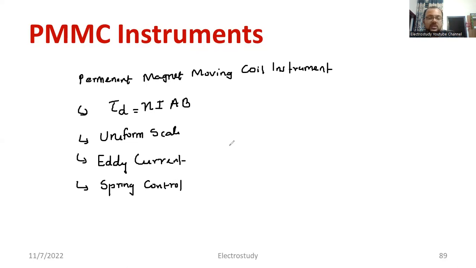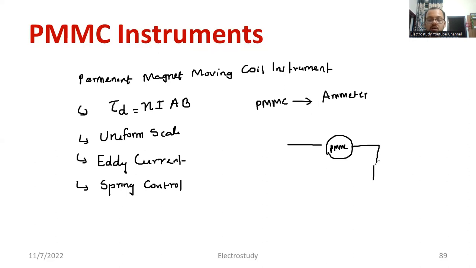One more important information. The PMMC instruments can be converted into ammeter and voltmeter. Suppose your requirement is to measure current, then you have to convert PMMC into ammeter. How is it possible? It is possible by connecting a small shunt resistance in parallel to the PMMC instruments. So you have to observe here very carefully. We have a PMMC instrument.